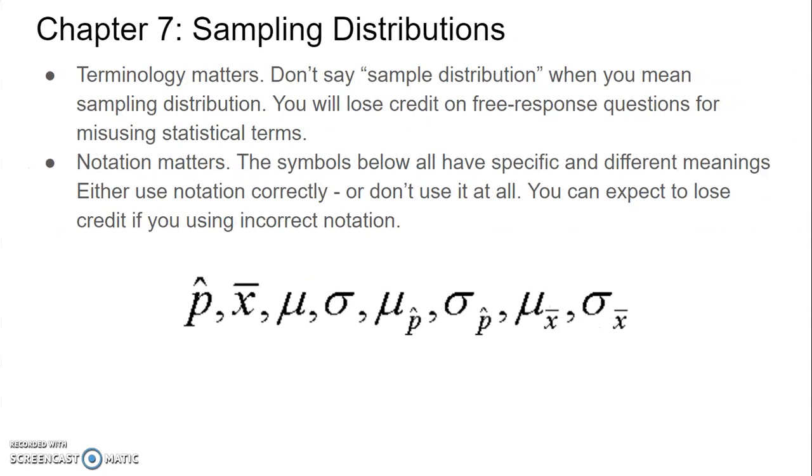Chapter 7 was on sampling distributions, and we had a whole slew of different variables that we added with hats and lines and subscripts and such. So there were a lot of different terminology as well. There's a difference between the population distribution versus a sample distribution, and those were all the dot plots that we'd always make on the backboard. We'd ask if they were a sampling distribution, and technically a sampling distribution is all of the samples of that size that you possibly could take.